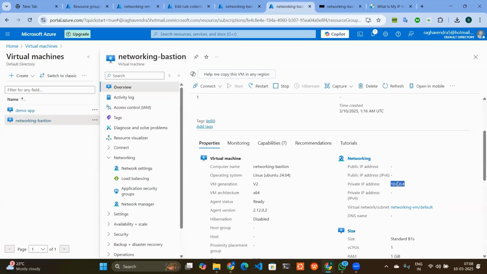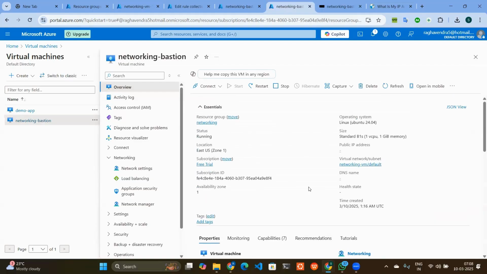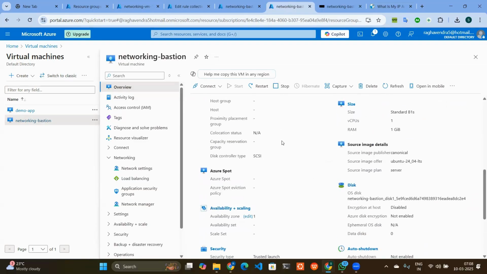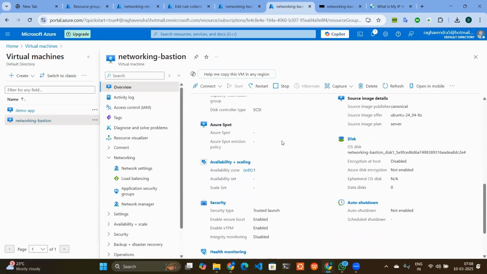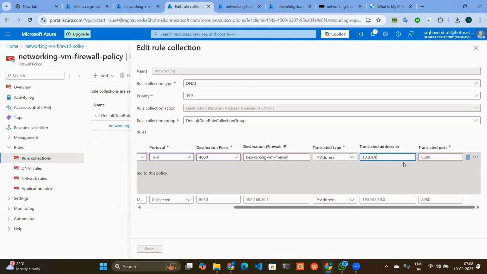So we are just seeing the bastion. Actually, we'll check the address in the VM itself. We need to change the destination of the firewall. So I'll change that one because the IP address is not there.